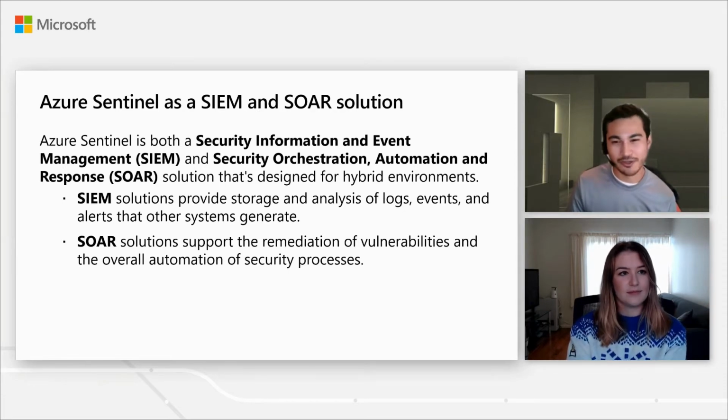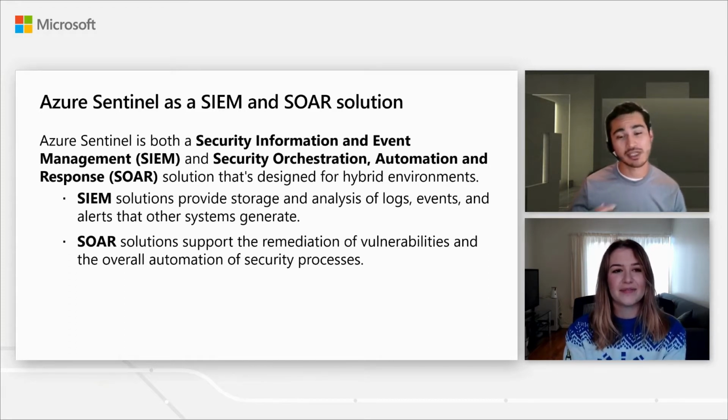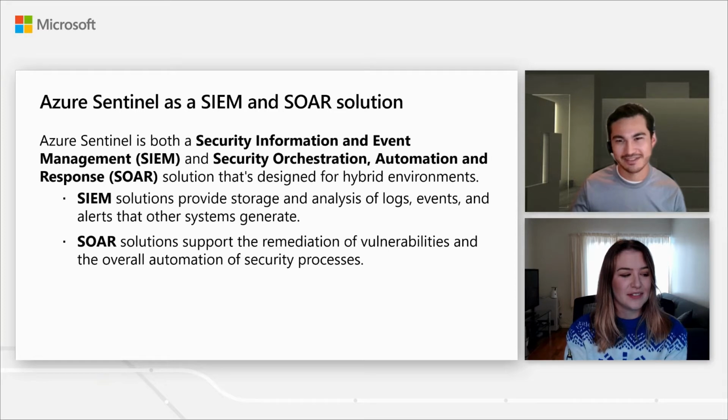I would also argue we need a third acronym over here for UEBA, or User Entity Behavior Analytics. Why not throw all the acronyms in here? But very important functionality to operationalize and make your SOC more efficient as you're going through. What are some SOAR topics that you've come across recently?